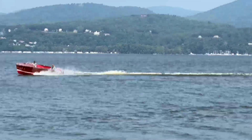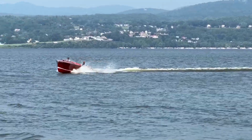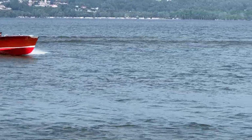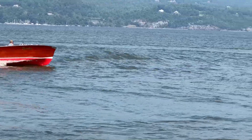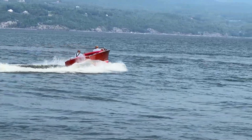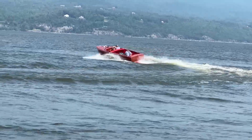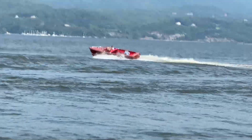Look at that, huh? Look at that. Oh, that Truscott's so beautiful in the water. Look at that bow. Oh, what a sharp turn she makes. That is beautiful.